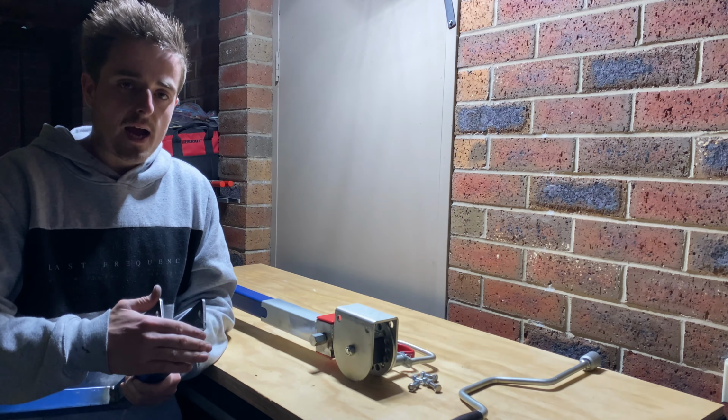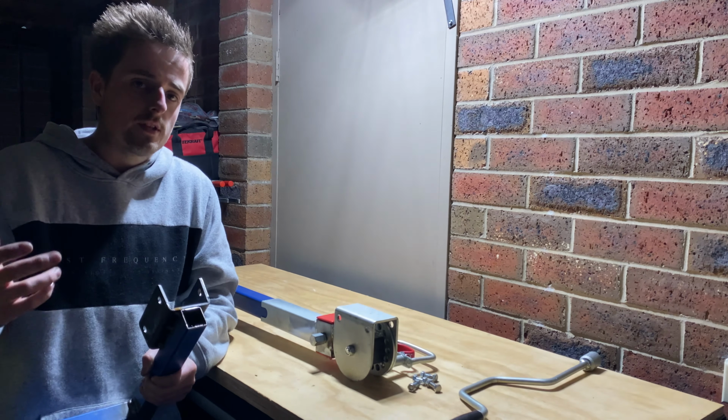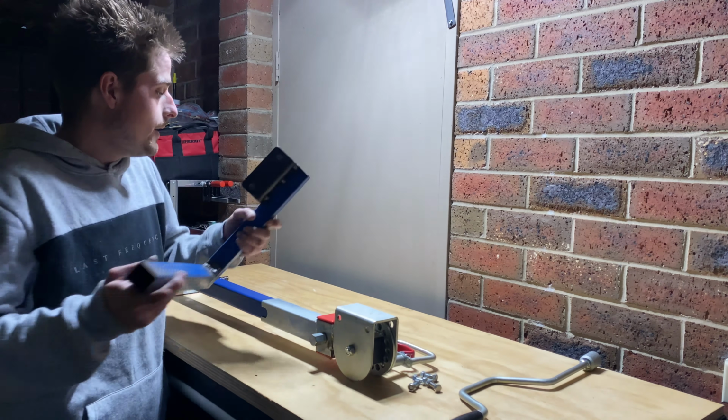And I'll probably put a cap or something of some sort in the top here at some stage, just so it doesn't fill up full of water if it's ever raining and rot out the inside. So I think the next step, we'll probably start welding that up.